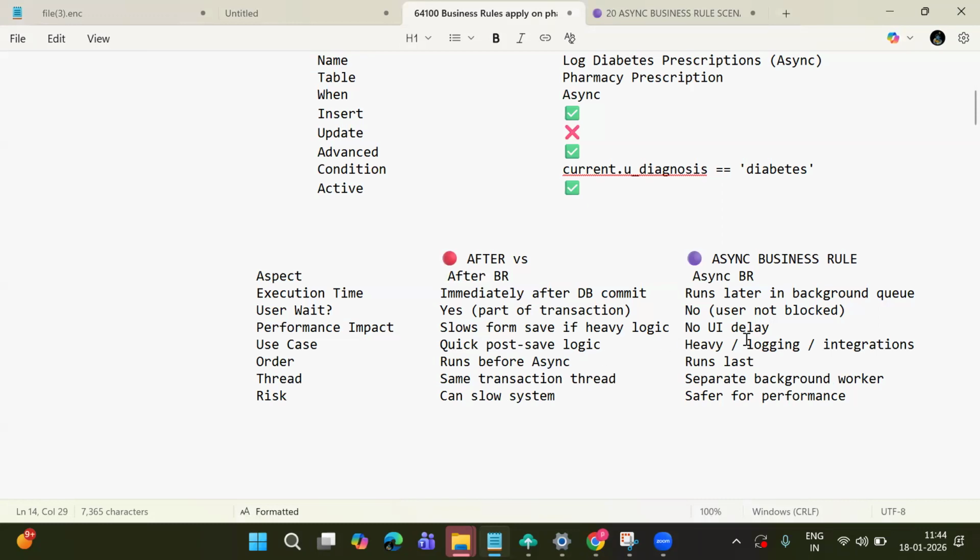For heavy logic, we can use async business rules, mainly for integration purposes. In order of execution, the after rule runs first, then async runs later. Sometimes an after business rule will slow down the system, but async is best and safer for system performance. It won't influence it.